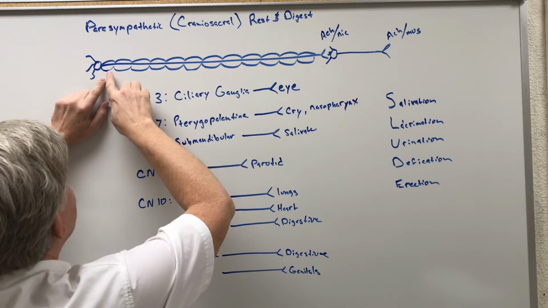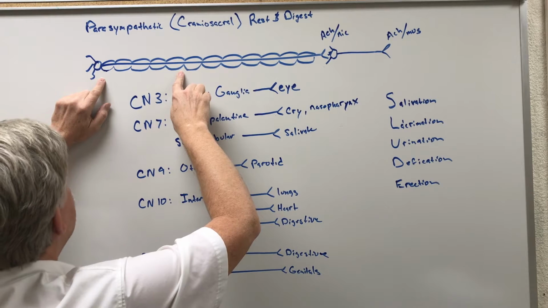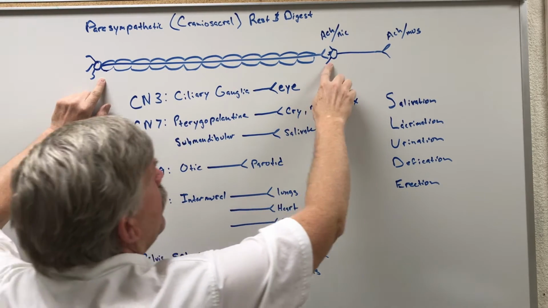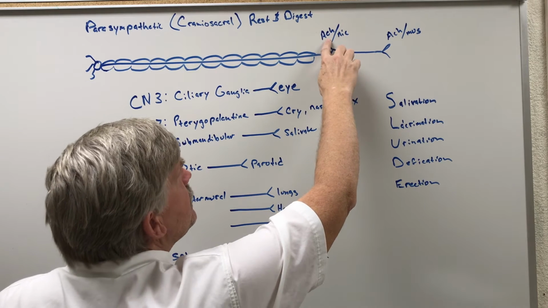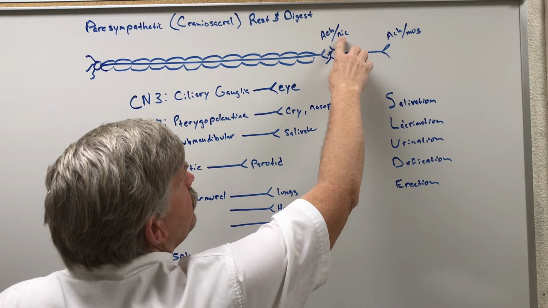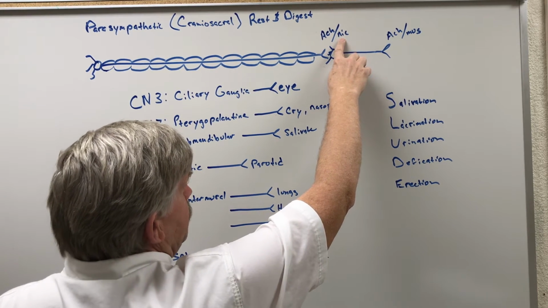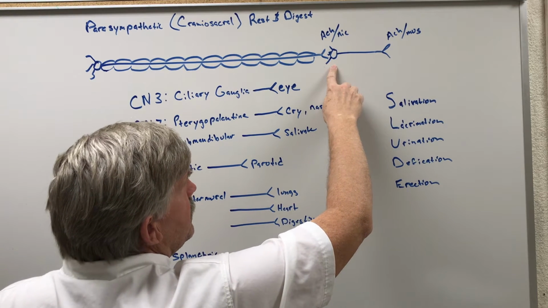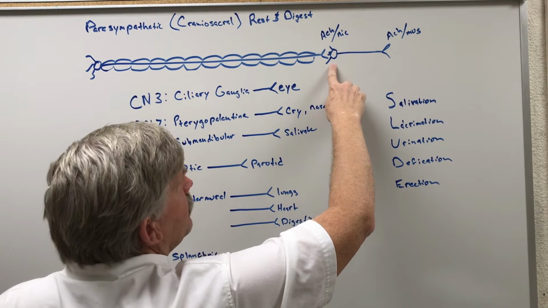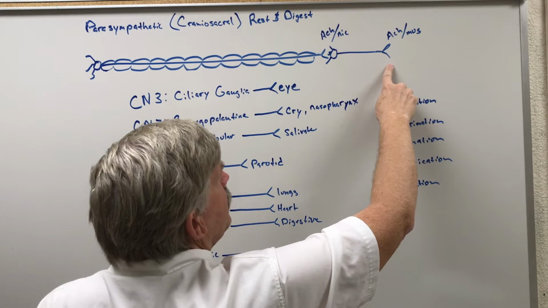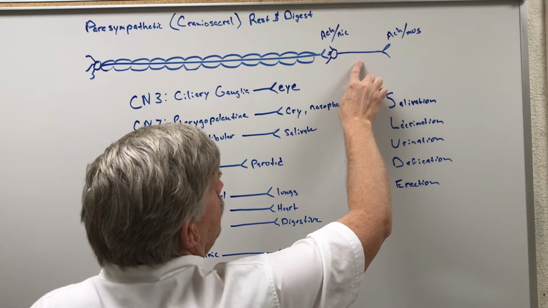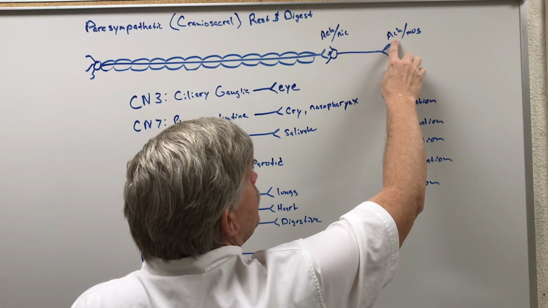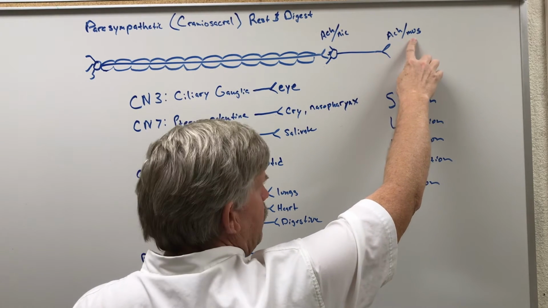It is also going to be myelinated, and then once you get to the postganglionic neuron, the preganglionic neuron is going to release acetylcholine, and this is going to bind to a nicotinic receptor. And so this is always going to be stimulatory and cause the release of acetylcholine from the much shorter, unmyelinated postganglionic neuron. And this is going to release acetylcholine onto a muscarinic receptor.